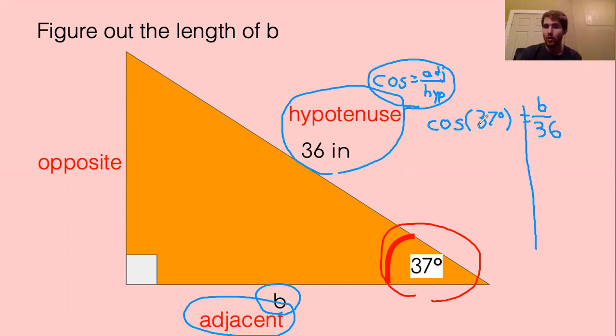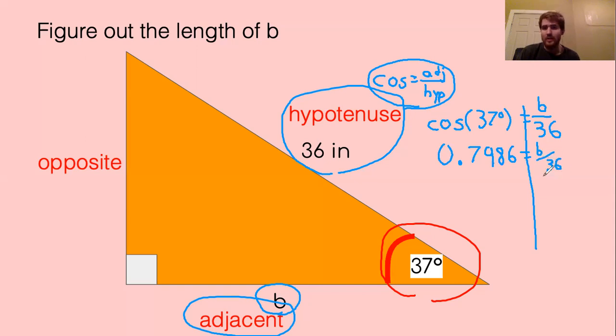So first step, cosine of 37 degrees. We can actually figure that out using a calculator. So I'm taking up my phone right now. I'm just Googling cosine 37 degrees. Make sure you include the degrees because if you don't, you might not get the right answer. Sometimes Google does a different unit. So I got 0.7986. I'm going to put a lot of decimals so that we don't have any rounding errors. Equals B divided by 36.